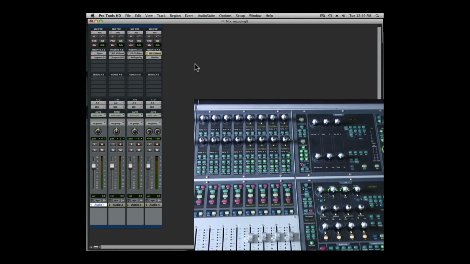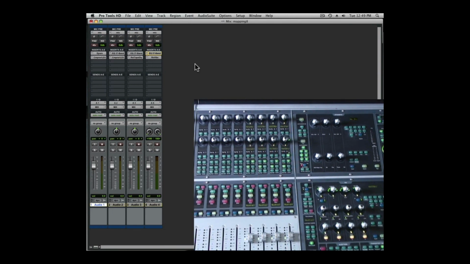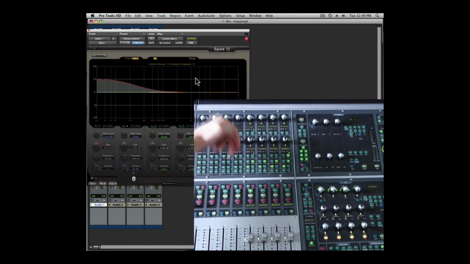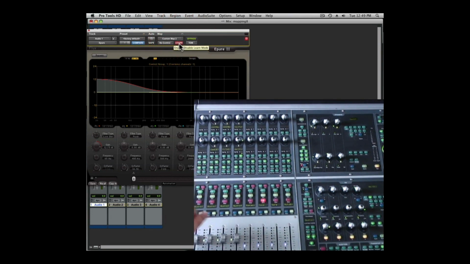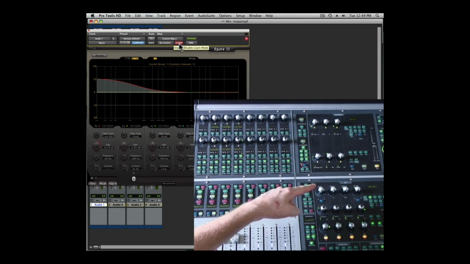Now, the second preference that I mentioned that I switched on is called Touch Learn. Touch Learn is specifically for when you choose to map EQ and compression plugins that are available in the focused section of the console. So in this case, I'm going to open up the ePure plugin and create a map for that. Now when I do this, let's focus on ePure. There it is there. I'll hit Learn. That'll pop across, but now ePure is also mapped across here in my EQ section.